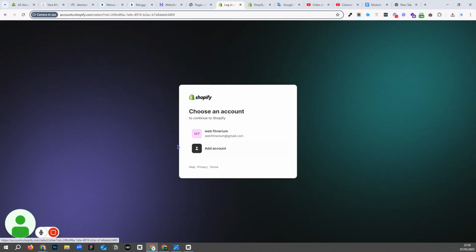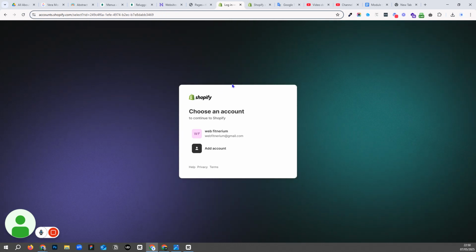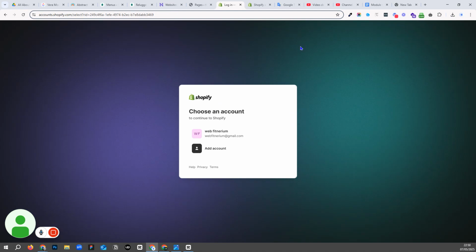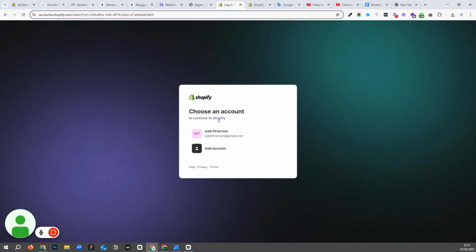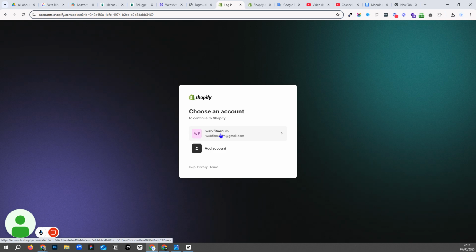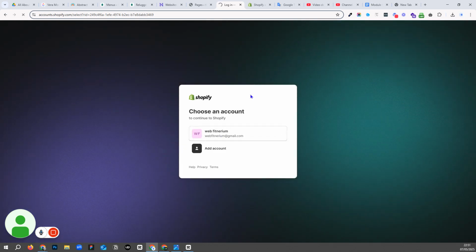Okay, after the reload, once the progress finishes, as you can see here, the spinner is spinning. Now let me click here, and it will redirect to this page.